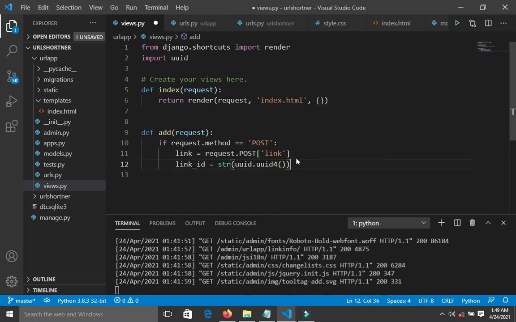I only need 5 digits of this UUID. UUID strings are super long, so I want to minimize this to 5 digits instead. So I've done that right now.